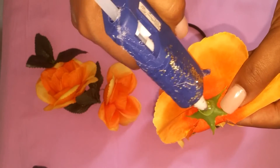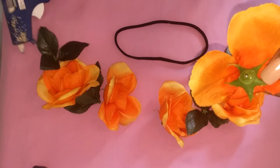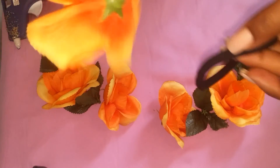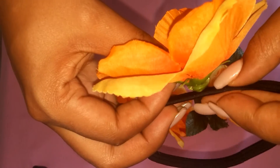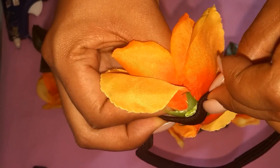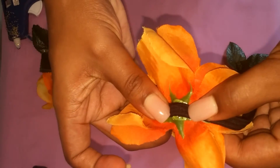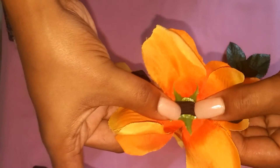It's really simple. All you got to do is place some glue on the back of your flower. Don't be stingy with the glue — use a ton of it. Then you just place it down on your headband. Make sure that when you place it down, you squeeze your headband and your flower together, press it down, and hold it down for some time. Just make sure it's secure, because you want to make sure that when you wear this flower crown on a windy day, none of your flowers or leaves fly away.